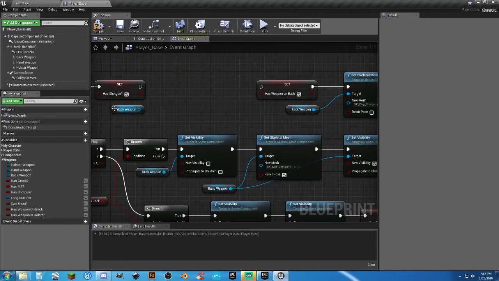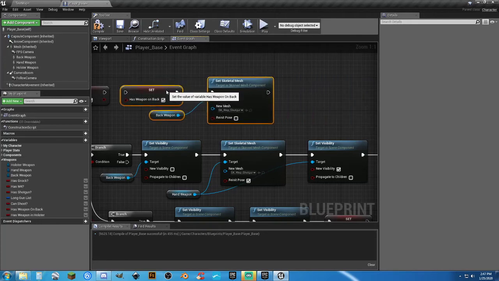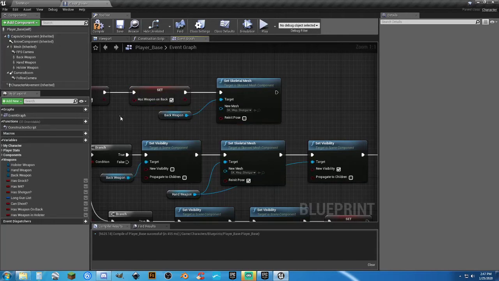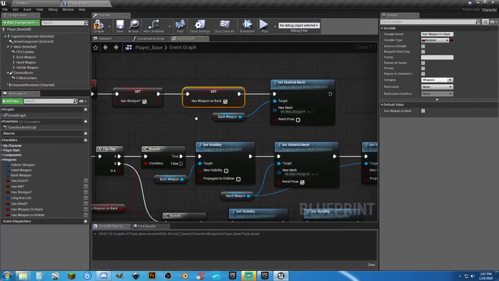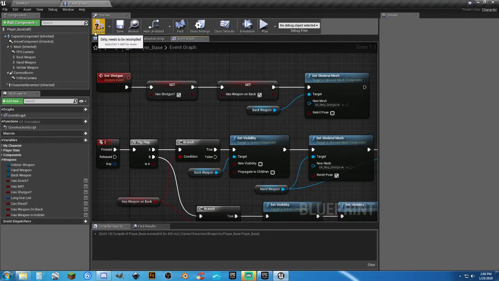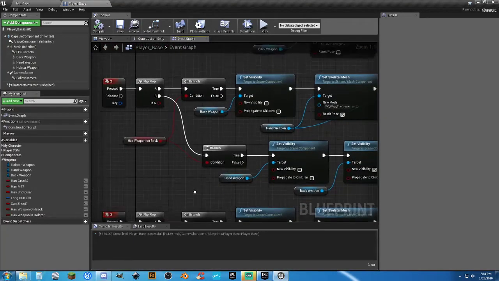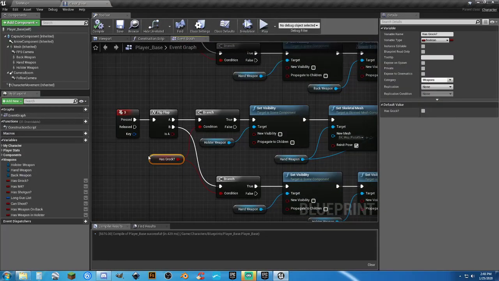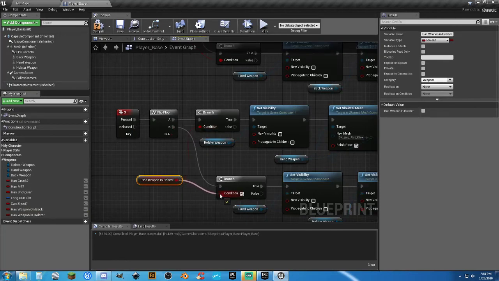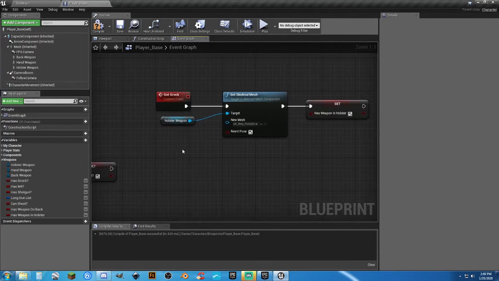So let's actually delete you. We need to make sure that when we're doing this, we're saying that we have the shotgun. We're saying that now we have a weapon on our back, and that weapon is going to be that shotgun. So that's fine. So when we're doing this, on this one, let's get rid of that. Put a reference in there. And we're doing here has weapon and holster is set to true.